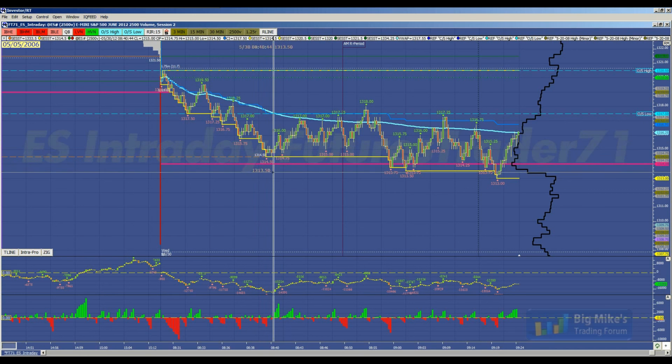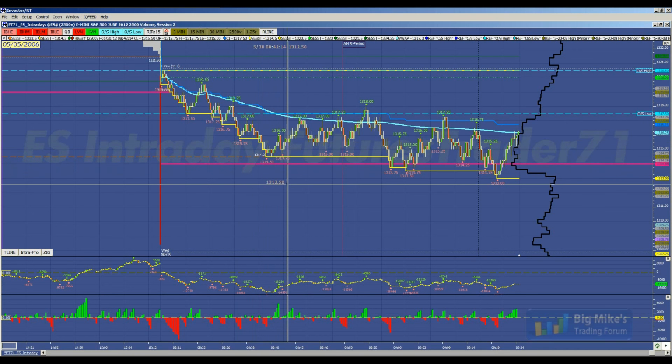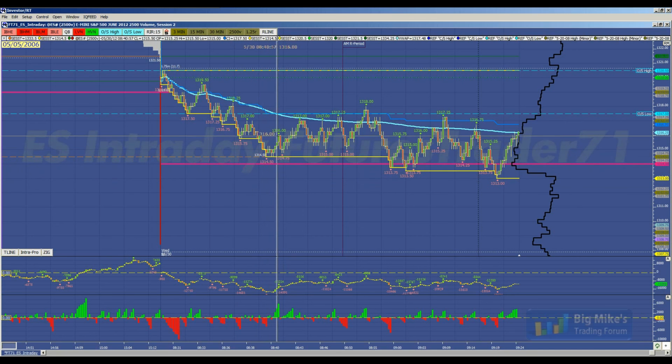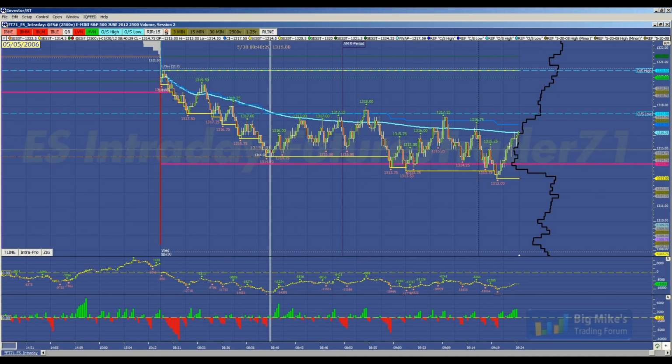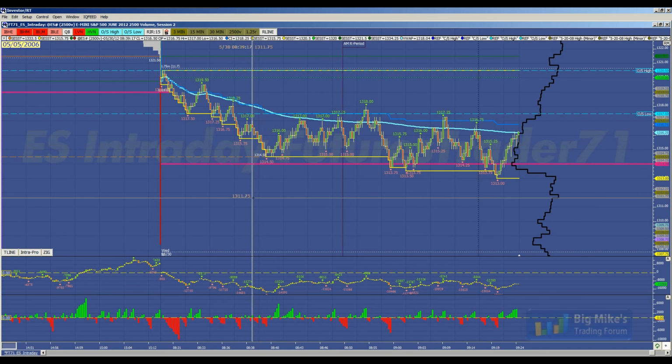period. When I saw it stall, I don't really care if it puts in a lower high or a higher low. I'm going to get in as close to 14 half as I can and let the market play out. And in most cases, I can get my scale. As long as I can get my scale, most, not all, but most of my risk comes off the table. And that's all I'm interested in. My first priority is to take risk off the table.